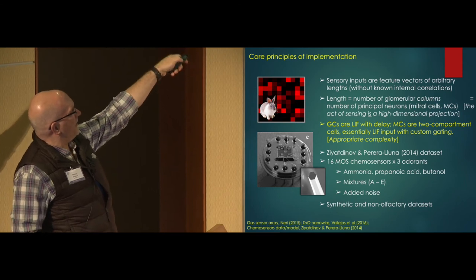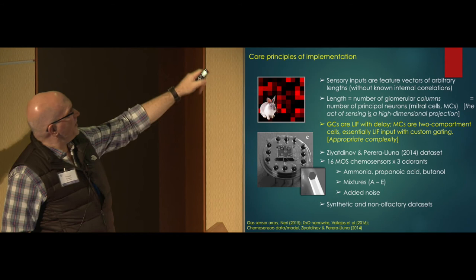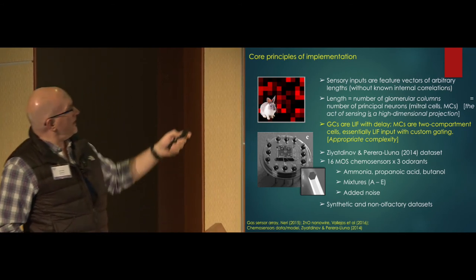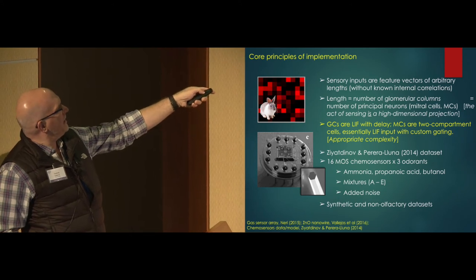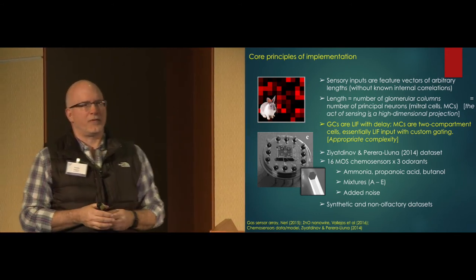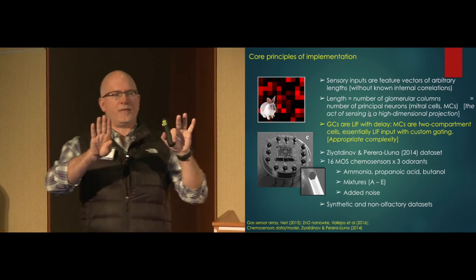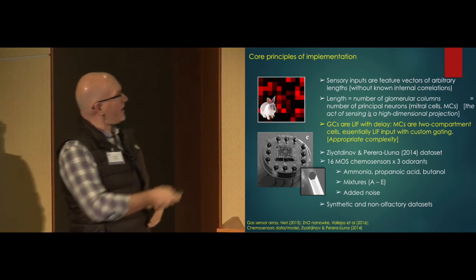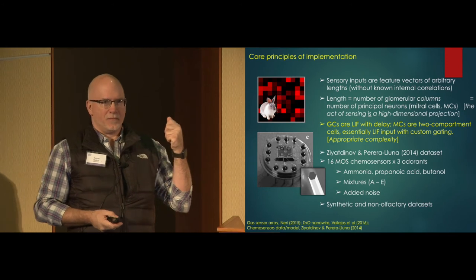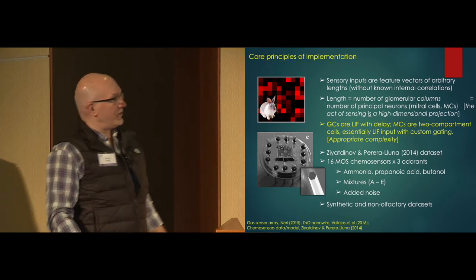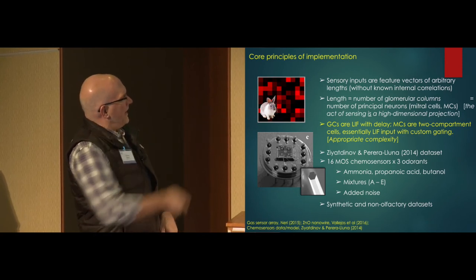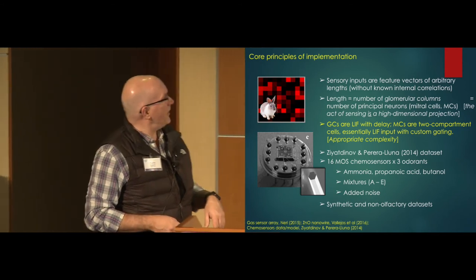So if I stick this MOS sensor, this chemi sensor, into it, it's going to be a 12-dimensional signal. We ended up using 16-dimensional signals from real arrays of MOS sensors, a battery of 16 MOS sensors. Their data set, this is by Vergara and Pireia Luna, which provides these real data from these chemisensors comparing these three odorants. To make it a little more sporting, we've actually made some mixtures of these odorants and used those sometimes as our test odorants, so they're more alike each other than the source odorants. And of course, there's a lot of noise involved. So I'll be showing you 16-dimensional processing. Obviously, when we work with GPUs or Loihi, we can extend this arbitrarily, which is really where the power lies.